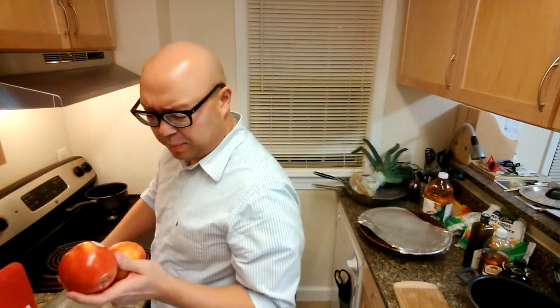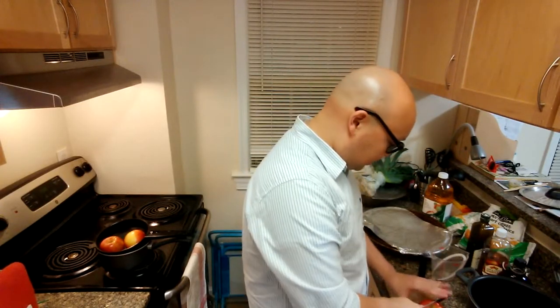Do I really have to peel these apples? I mean, isn't apple peel, like, good? At the very least, I know it's edible. Screw it. I'm not gonna peel them because I'm lazy. That's the whole point, is that I am lazy.